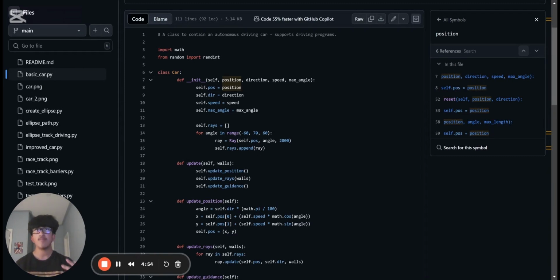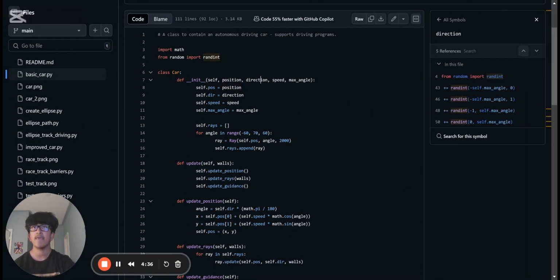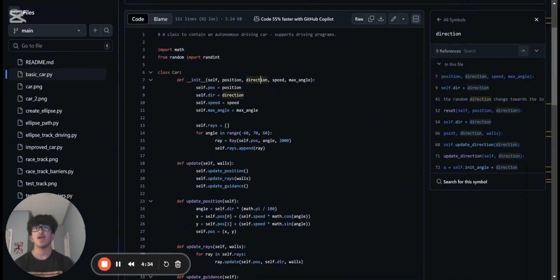So to start, we must look at the environment where the car will actually be driving, as this is all the camera can see, because the car is equipped with 360 degrees cameras. So we must place these cameras in correct locations. So to start, we have to look at the import math and from random import radius. This is basically saying how the environment is going to be 2D by just showing the top view of the car, which is what we can see, us the viewers.